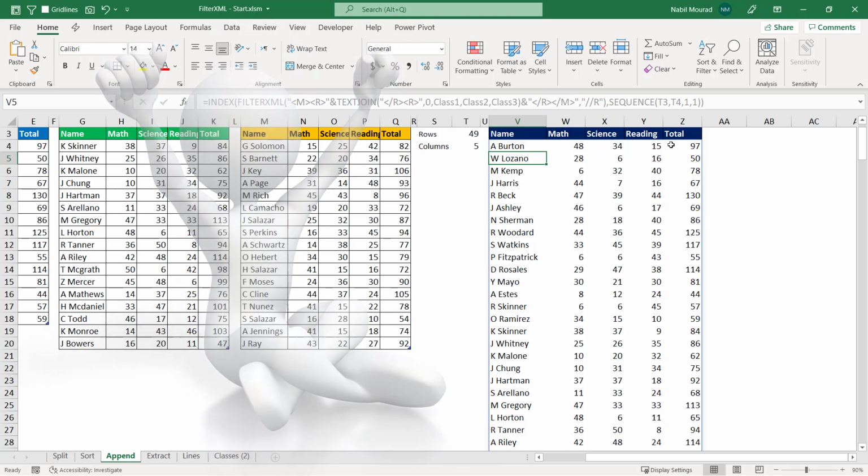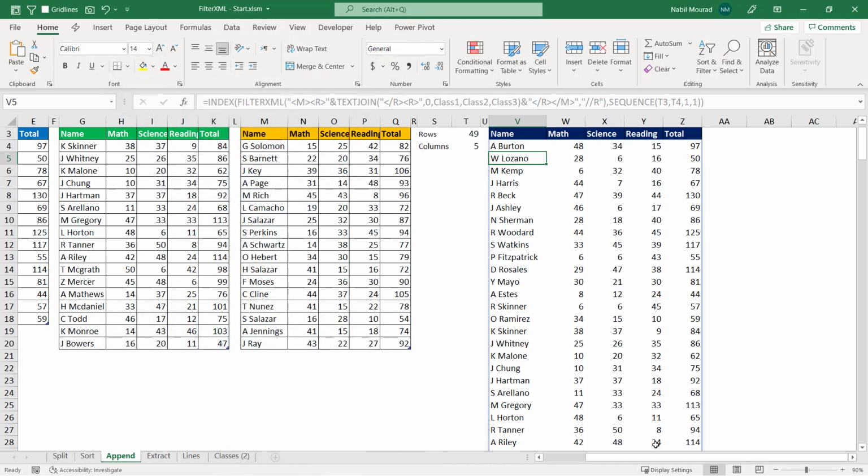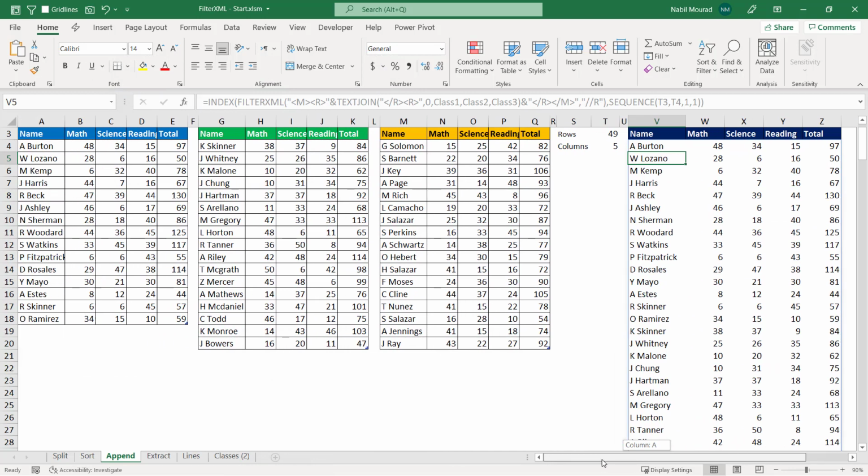Here at the top, that's the first record from the first table. Let's have a look by scrolling a little bit to the left. This is the first record of the first table. I see the list of records from table 1 until Ramirez, the last record. And then we continue with the first record from the second table. I would like to test how dynamic it is by bringing more records to the first table.